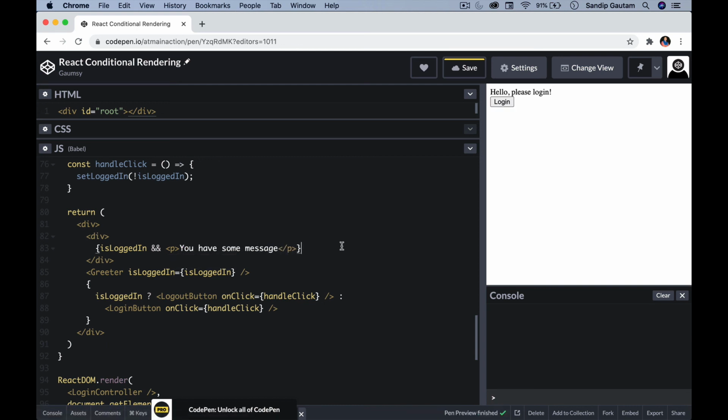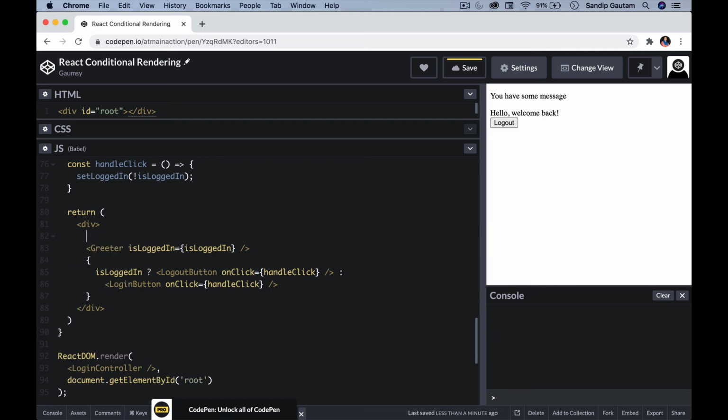I save. So if I click on login, see that? So I can use this and operator, even I can use or operator if I want to render some of the component. So there are a lot of possibilities, you can use different ways. This is one way. So I've shown you different ways of rendering component.